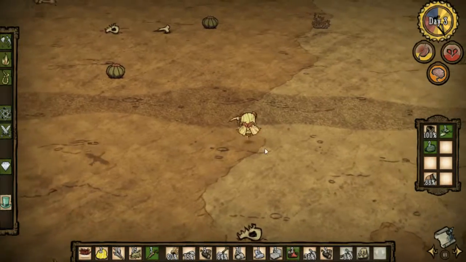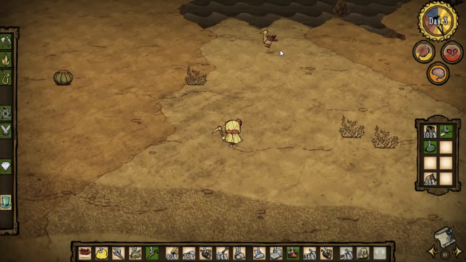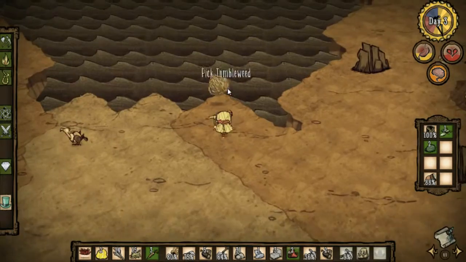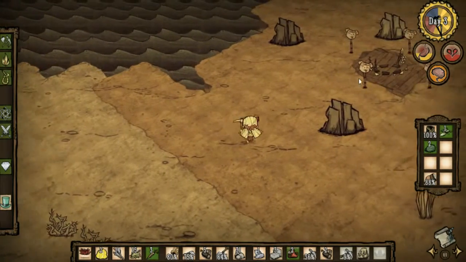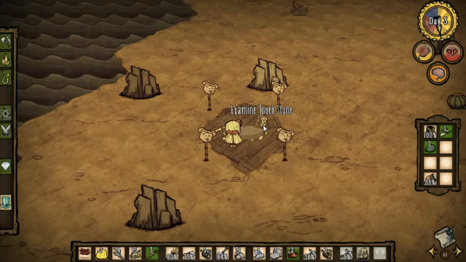Anything else up here? Anything at all? What's this? What is that? Oh, there's a tumbleweed that's stuck up here. Can I do anything with it? I just pushed it into the water! Oh, a touchstone! Touchstone! Perfect! This is perfect.